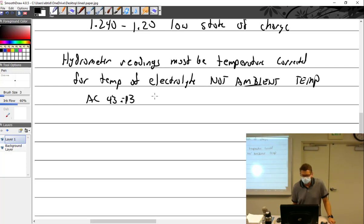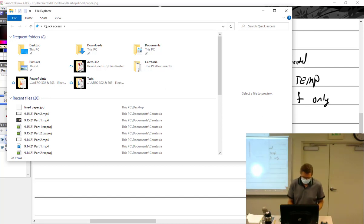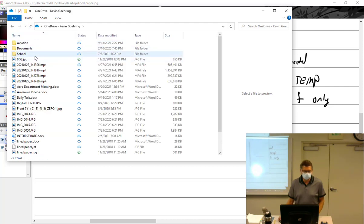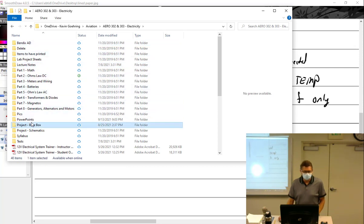AC 43.13 shows no correction at 80 degrees F only. Do I have that? I think I do. That's a Q&A question. Your textbook states 70 to 90 requires no correction. Why don't you just wait till the battery cools down? Yep, start the clock. Pull up a chair and just sit there.